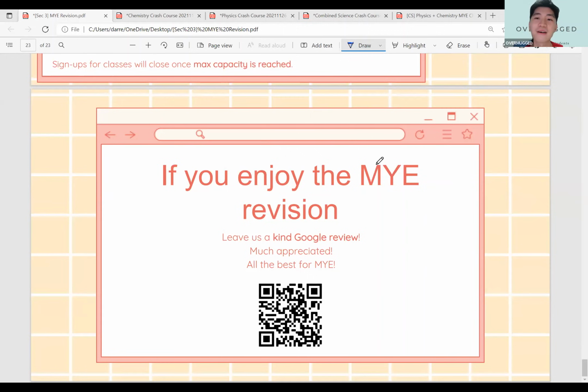So I know some of you approached me like Sec 3 can join my classes. I honestly don't have the slot because I want to focus on the most urgent batch, right? Which is those that are heading for exams straight away. Okay, so if you're keen to work with me, you can sign up first. Once I know you're interested, I'll reach out to you again in September to confirm.